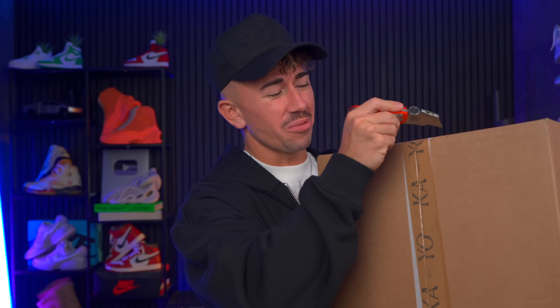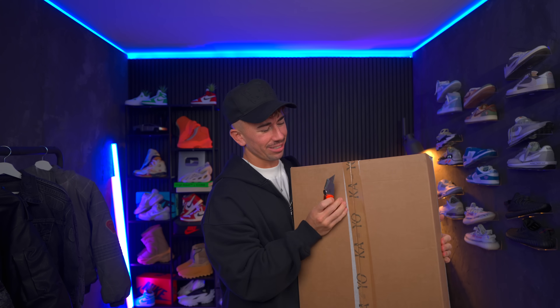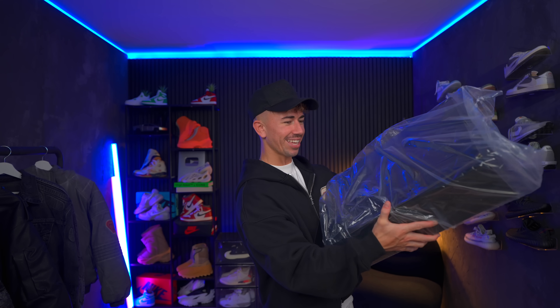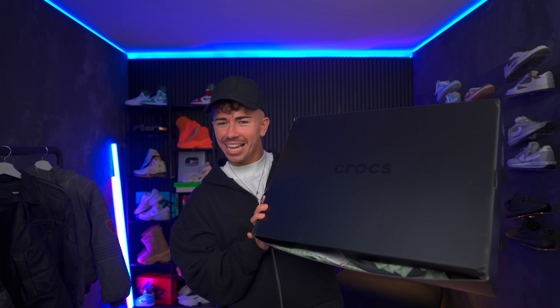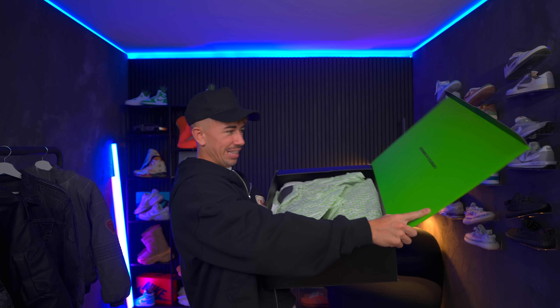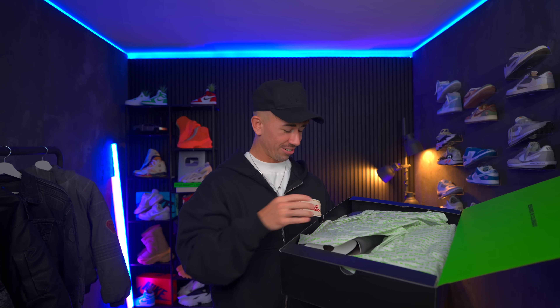Let me know what you think of these. While we're at it, let's get all of the massive boxes out of the way. This is weirdly heavy for what's inside — once you see what's in here, you would not expect it. Have they gone ultra-premium on here? I think they have. Whoa — so imagine what brand could be making something like this. Huge box. Not that brand. What the hell is that brand doing here? Designed in Colorado. This is crazy. This is very unlike Crocs.